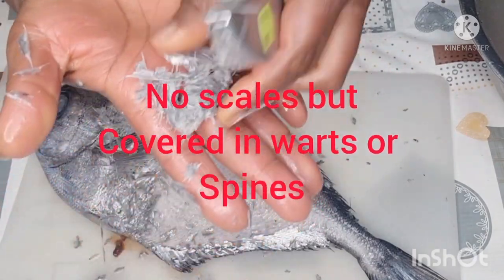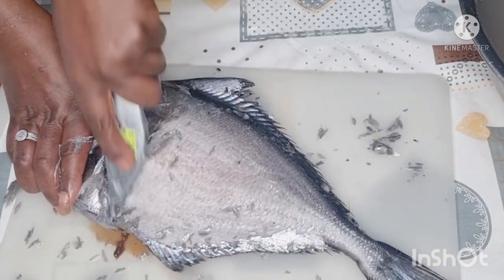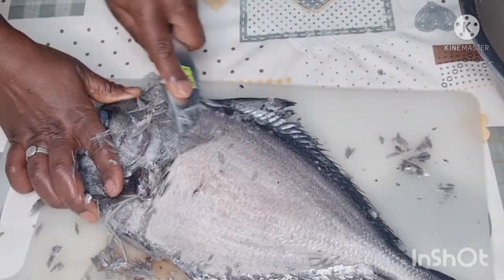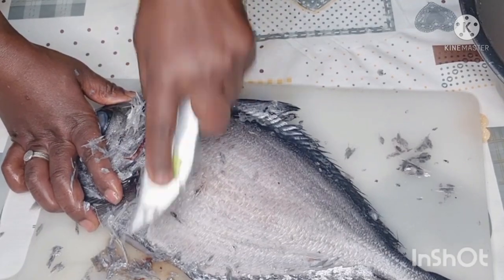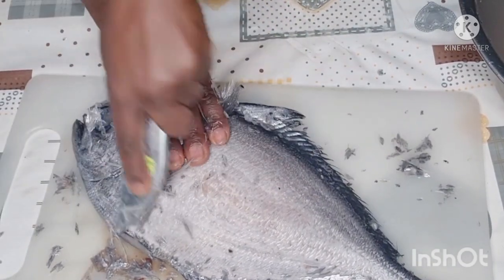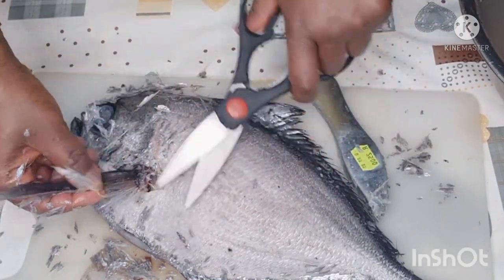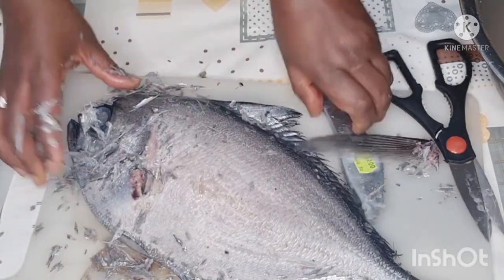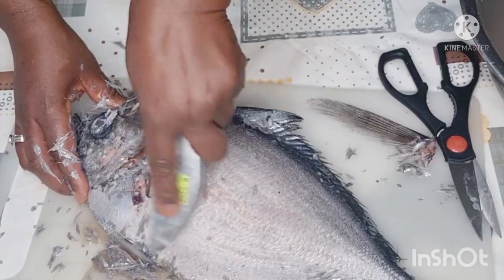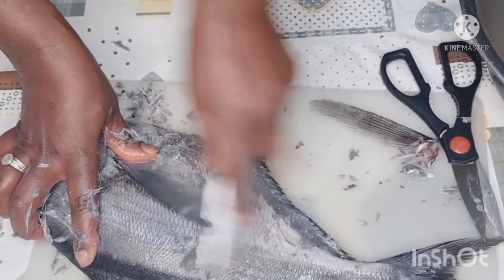It doesn't have scales, guys. Its skin does not have scales, but it can be covered in warts and spines. They are like tiny bones all put together in one place. So there is no way you can eat this fish without properly taking out the warts. Okay, guys, so I will not be talking much. Just watch me as I clean the fish.